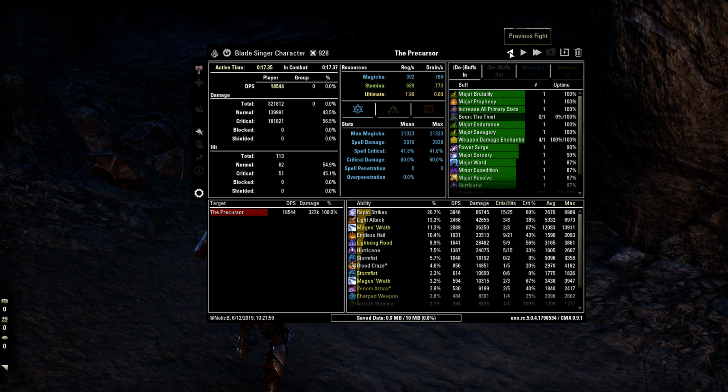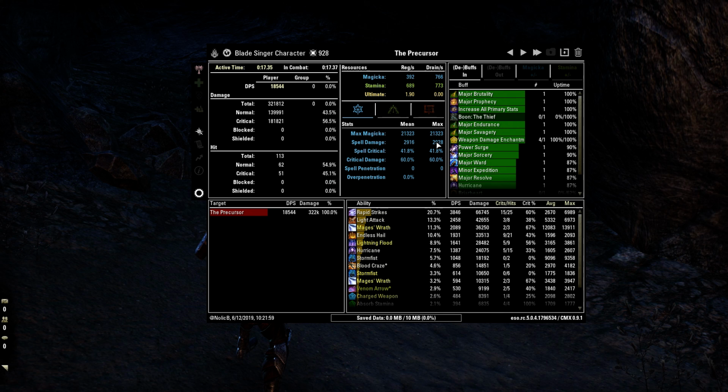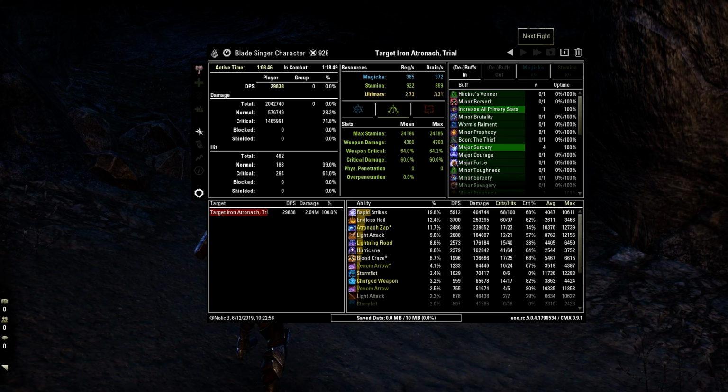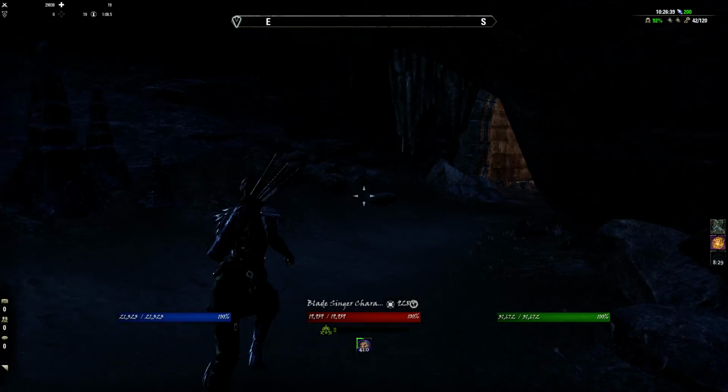Now, on the first dummy where we got the 18K, as you can see, we get almost 3.4K spell damage with shock. And then over here, we actually get 4K physical damage. So it's kind of a mixing. We do have a 58% weapon critical, and this is when we're fighting the smaller dummy. So you have a choice there for the kind of damage you want to do.